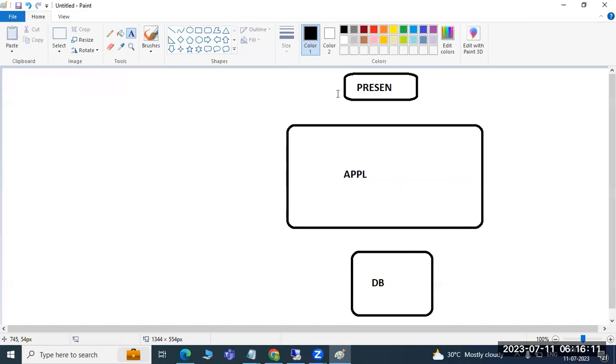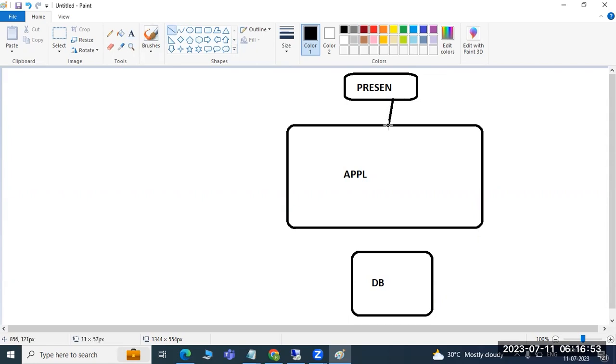This is the successful version of the three-tier architecture. Why do I say successful? Because from 1992 onwards we are still using this architecture. When they introduced SAP R3, they introduced modules such as finance and HR in 1992. That's why it is the three-tier architecture: presentation layer, application layer, and database layer. It's just like client server architecture.